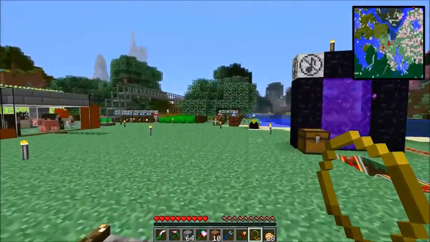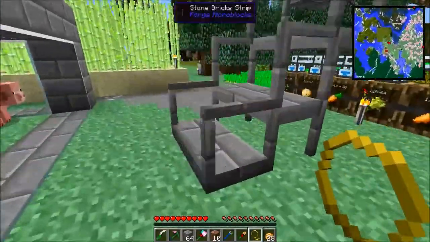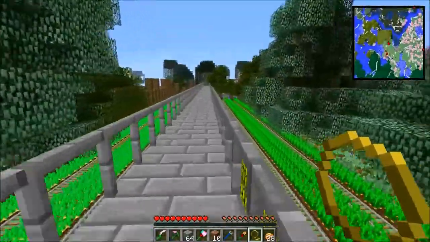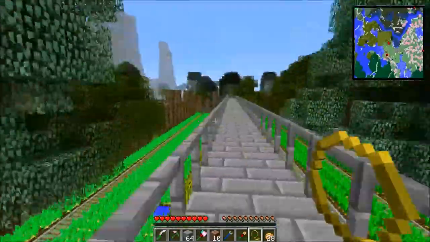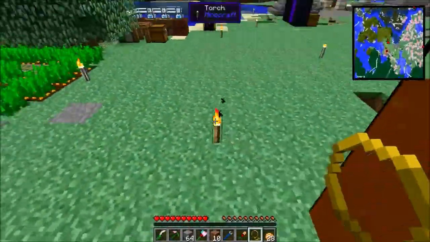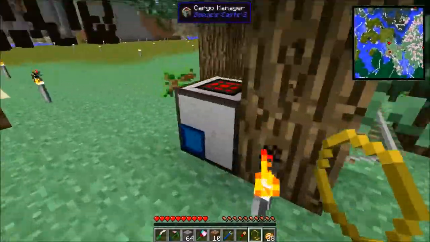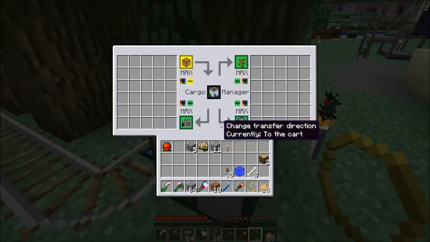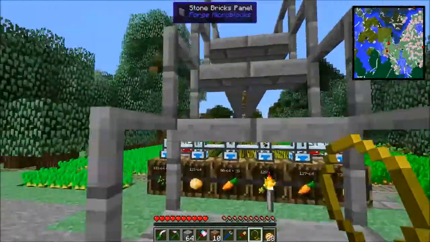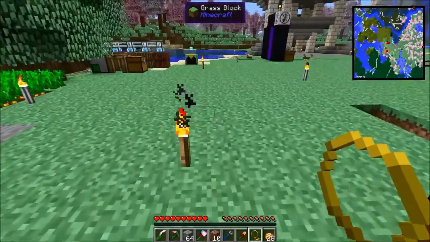I ran into a few problems. So, the tree farm I had to expand because it just wasn't keeping up. Well, I ran into problems once I expanded it because it took too long for it to get all the way back here. So I added a second one of these over here, a second cargo manager, so it would dump all its items when it got to over here.